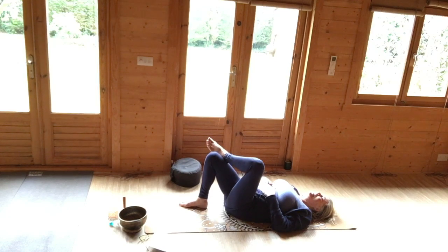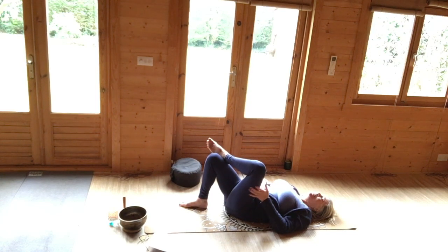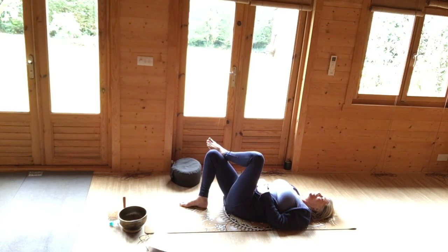So this is an upside down pigeon. It's called a figure of four. It works on the piriformis muscle, which is on the outside of the hip. It can be implicated in lower back issues if it contracts. It's quite a powerful little muscle.